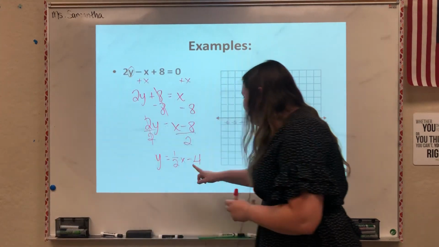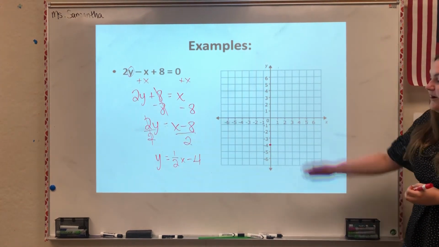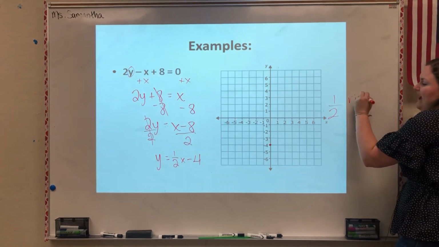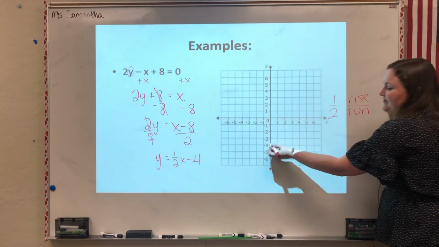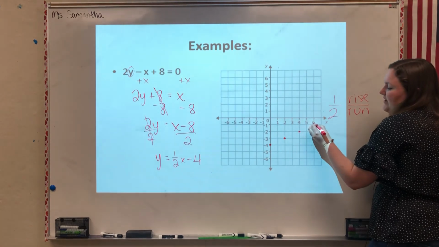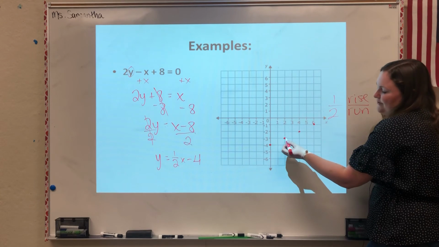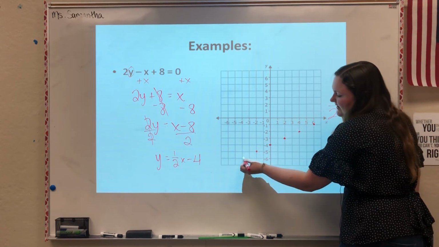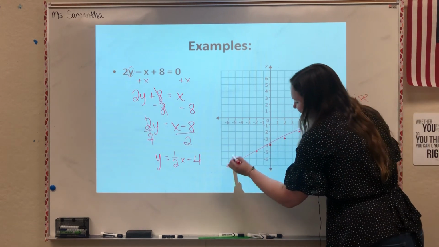Well, for this equation, our y-intercept is -4. So my first point would be there at -4 on my y-axis. Our slope is 1/2. If our slope is 1/2, that means my rise is 1 and my run is 2. I want to start here and go up 1 over 2. Up 1 over 2, again and again. You could also do the opposite. Instead of going up 1 over 2, you could go down 1 backwards 2, down 1 backwards 2, again and again, and you end up with this line.